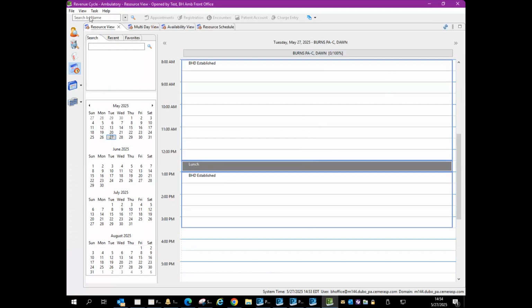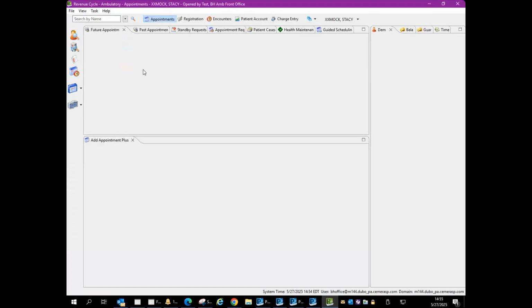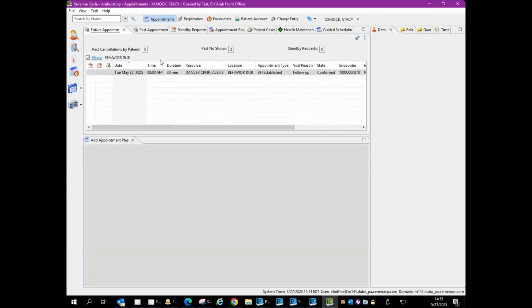But when you want to schedule a patient, the easiest way is to search for your patient, or if you're on your patient tracking, this is the same thing that you see in your chart. So they will come in here and you can see them. If I need to schedule this patient for a visit, I can click on them here and schedule the appointment.